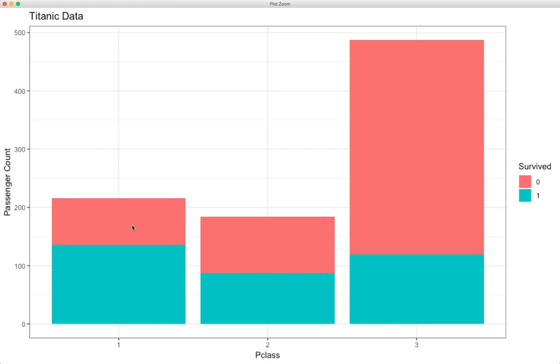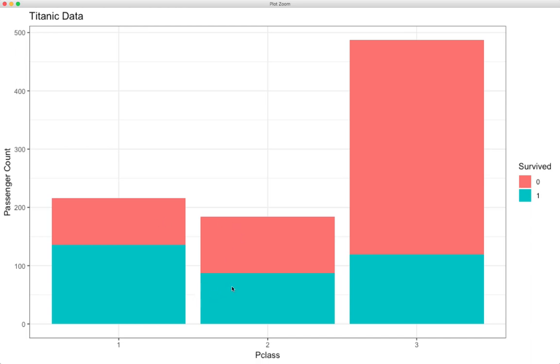You would think that first class would have a much better survival rate, but no, not really. Obviously more first class people did survive, but it looks like maybe a third of first class passengers did not survive, right? In my mind, that seems really high, especially if you're up there, right there, you have the boats. What's the problem?